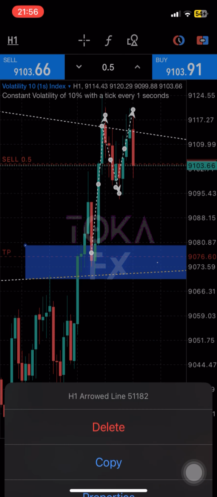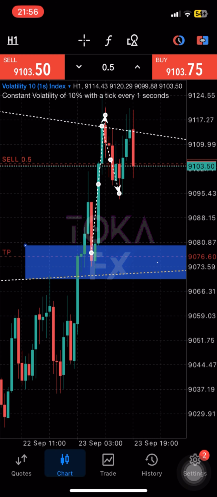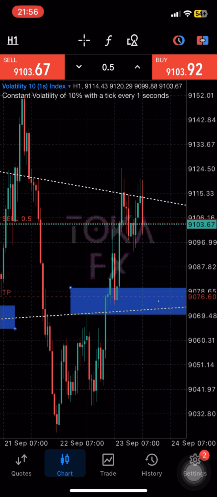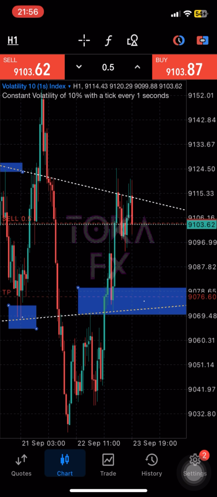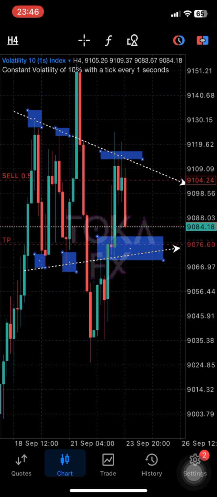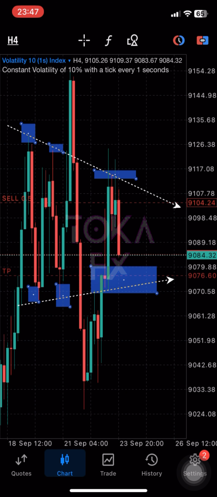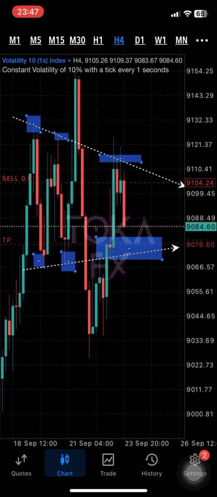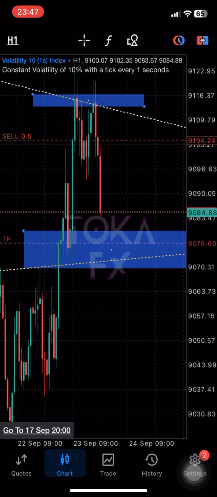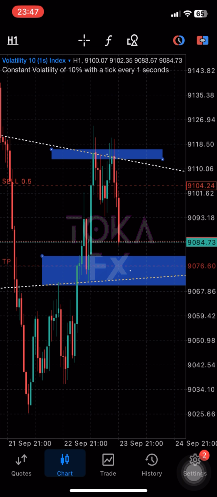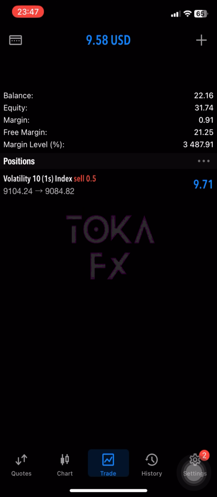So I'll go ahead and delete all this, and keep things clean. And let's see what the market has for us. After some time, the market gave us a major drop. As you can see there, we're just close to hitting our TP. So that's a nice win, even though the M formation is not complete. But I'm happy with what I've got.